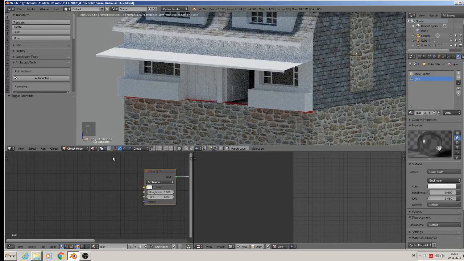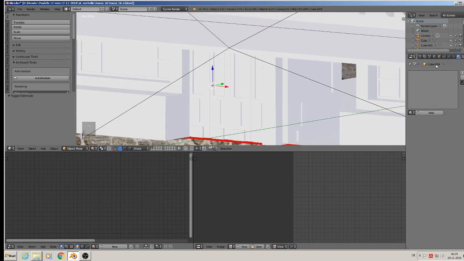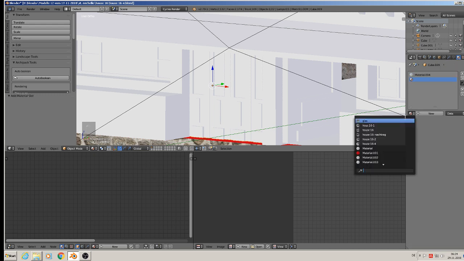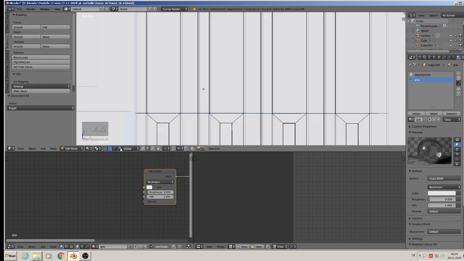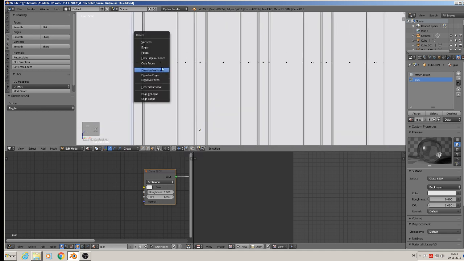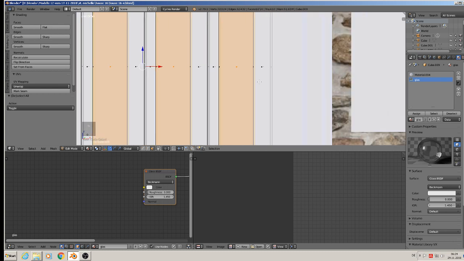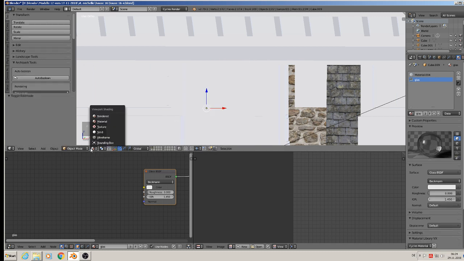Then here on the doors we have to make a class inside. So we take here the door, this no array, that is good. And then we take here plus new material, then plus and get here the class material. Then we take here these inner faces. That means we take face selection with background selection, and then we select here the middle parts and say class assign. Quick render to check.